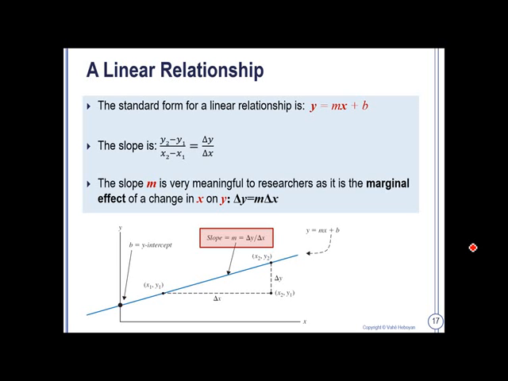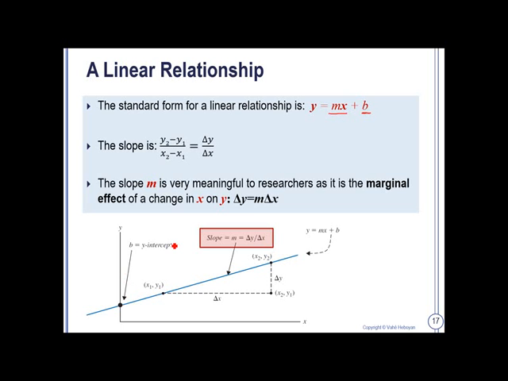Okay, as I mentioned, the standard form for a linear relationship is y equals mx plus b. In this case, you can substitute the letters depending on which ones you want to use. The overall relationship doesn't change. The only thing to keep in mind is that here we have the freestanding term, in this case the b, which is not connected to the x. In other words, this is the constant. And then we have the second part, which is the part that varies based on the value of x. If x is 0, then m times x, and m here is a constant as well. So if x is 0, then any number times 0 is 0. If x is 1, then m times 1 is m. If x is 2, then m times 2 is 2m, and so on and so on.